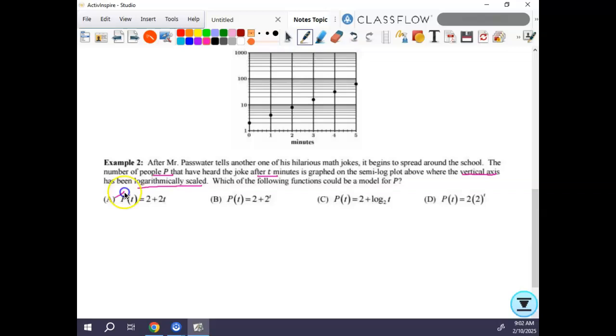Exponential, which eliminates A and it eliminates C for sure, right? And then the other two have exponentials in them. There's a couple of different ways to do this. We're going to do this by using our answer choices, and then after we talk about some other stuff, we're going to come back to this one. Then we're actually going to do the math behind it to come up with it, just so that we've seen them both. So what I would do here is I'm going to pick 2 points, okay?